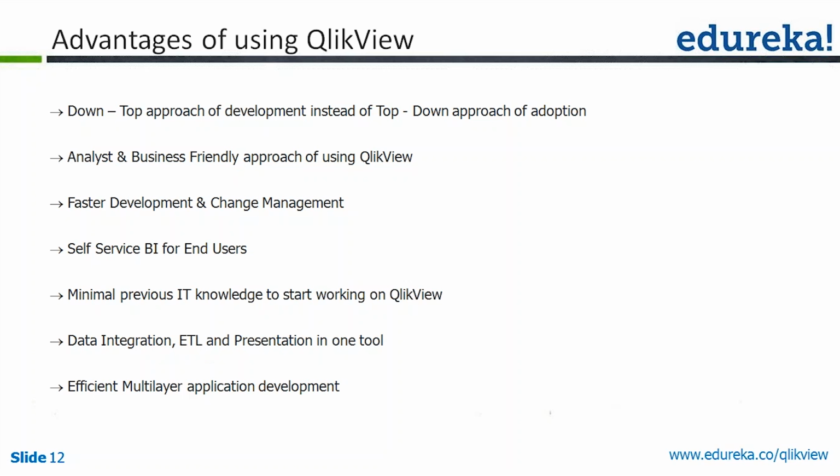And the last one is efficient multi-layer application development. That's an advanced topic. That means your ETL is happening in one layer and your presentation is happening in another layer. So you have around 2 or sometimes even 3 different Qlikview applications just to manage one big project. That's where it becomes efficient multi-layer application development, where all of your data integration, ETL, and presentations are happening within Qlikview.